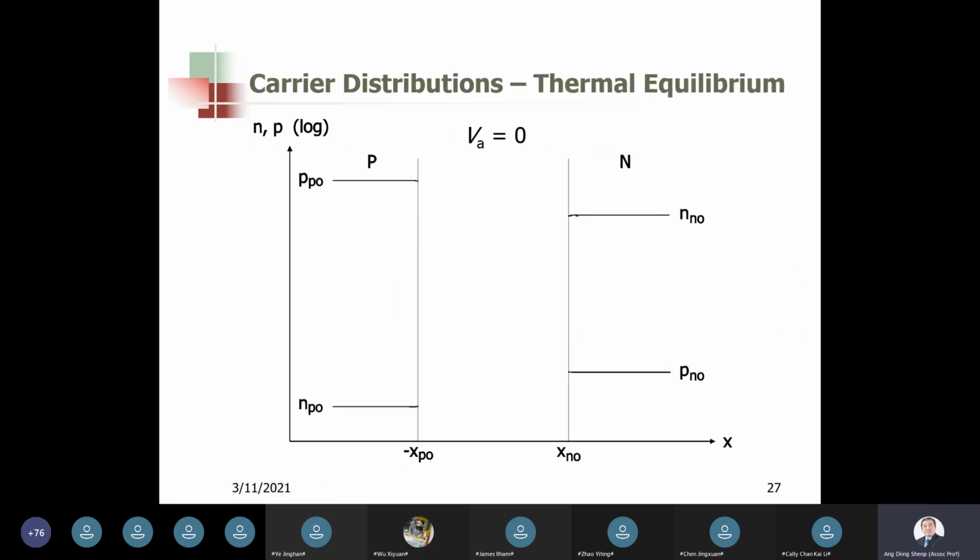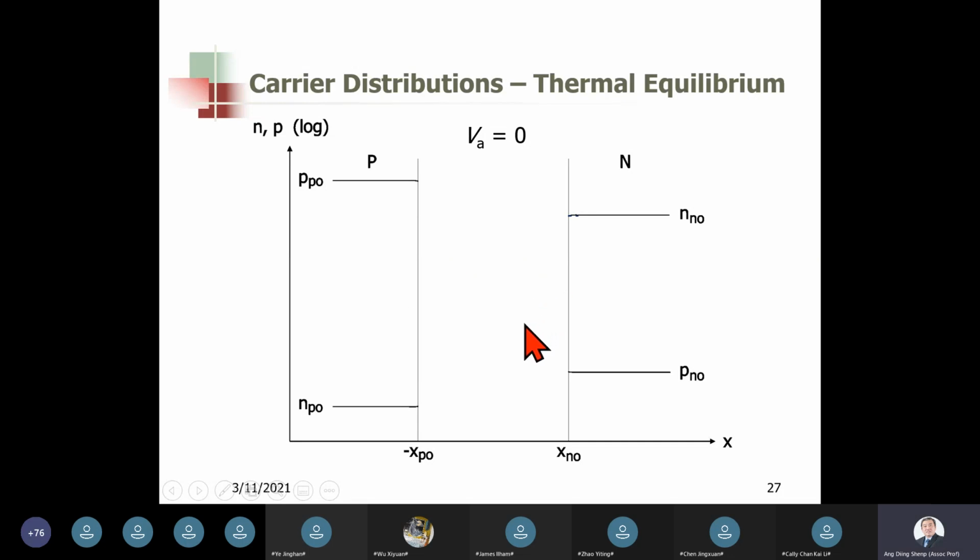Remember what we said under thermal equilibrium? It is the built-in potential that blocks the diffusion of the majority carriers. And therefore, it is the built-in potential that helps us maintain these two levels, this being the higher level in the P-type doped region, and this being a much lower level for hole concentration in the N-type doped region. So this difference in level is being maintained by a built-in potential across the junction, right?